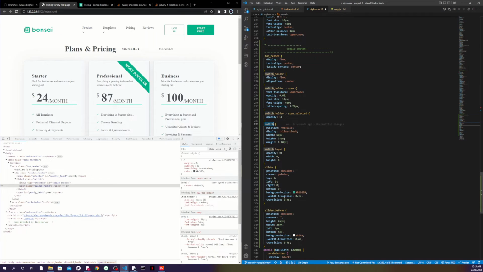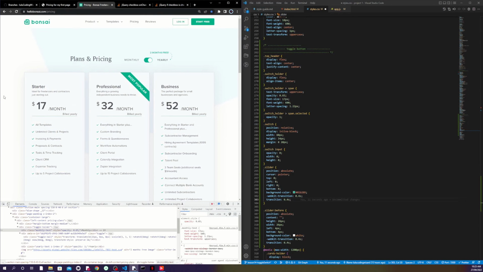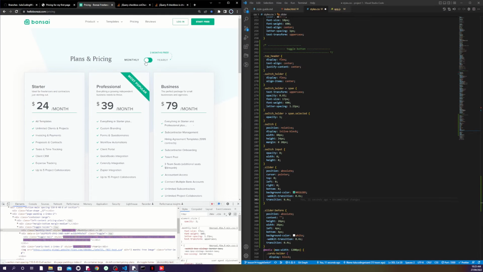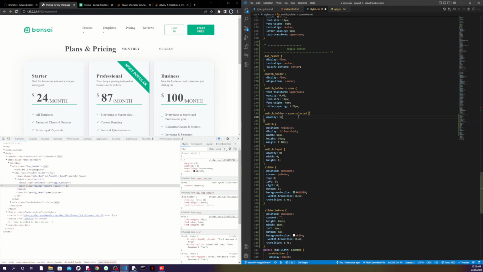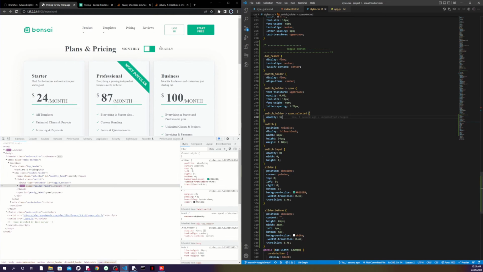Okay, and then I'm saying the background color will be green, and transition. That's when you're clicking, that smoothness you see nicely going right and left, that's because of this transition. Okay, so if I save this for now, this is how it will look, and this square is coming from the before. Each element in HTML has something called before and after as well. So you have the main section, then you have after, and you have before.